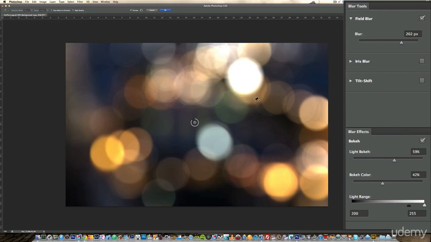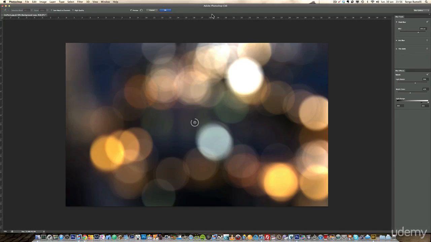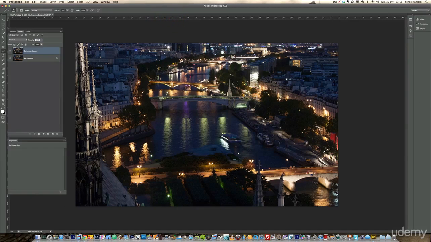But you see how I went from one photo and did this? So you click on OK. And one thing you should know, this filter is taking the whole interface, the whole space of Photoshop, and using this new Mercury engine, so it's very fast. Okay, so I click on OK. So I have turned this photo of Paris, wait a second, it's coming, into a nice background, something like this.